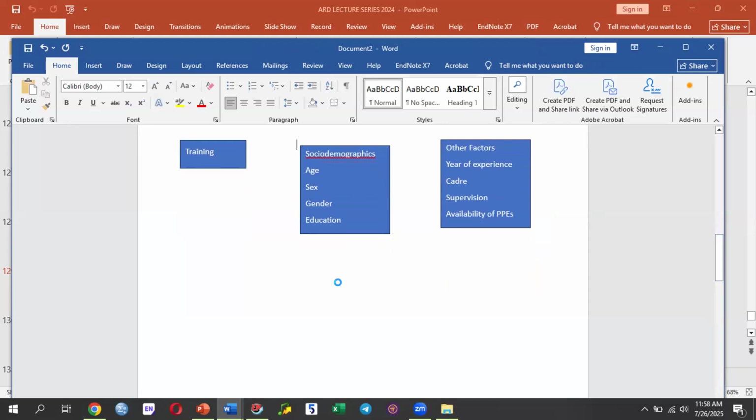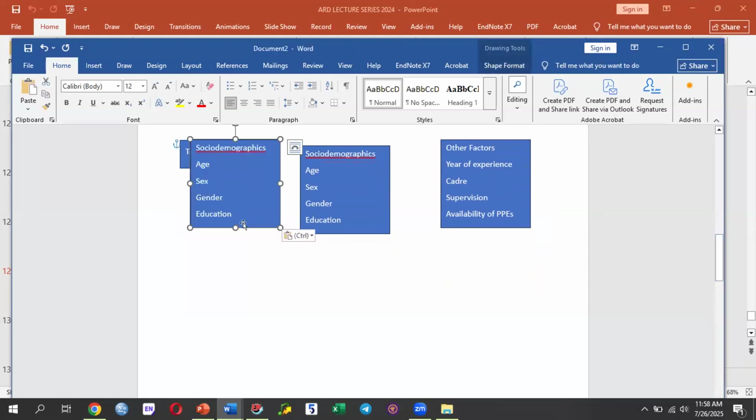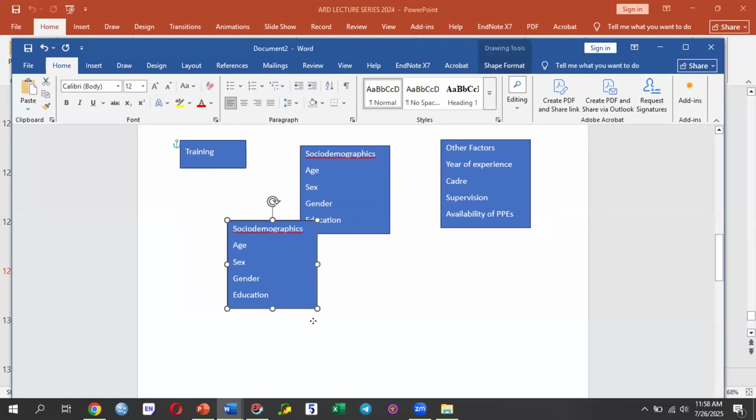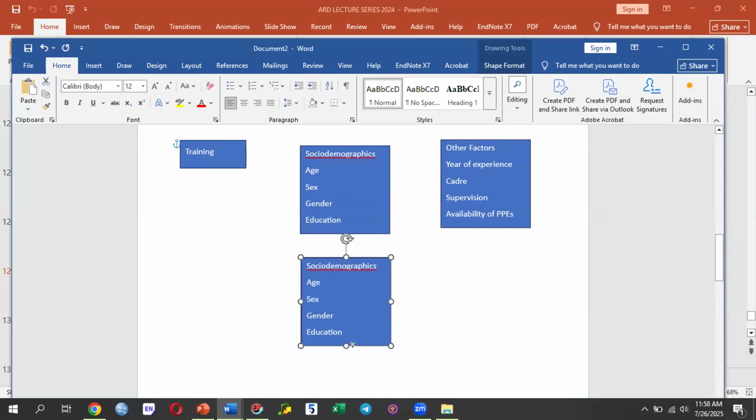So you can also bring another box. Maybe this one is our TB knowledge. You now edit it the way you want it according to the size. Okay, you can say here is TB knowledge.